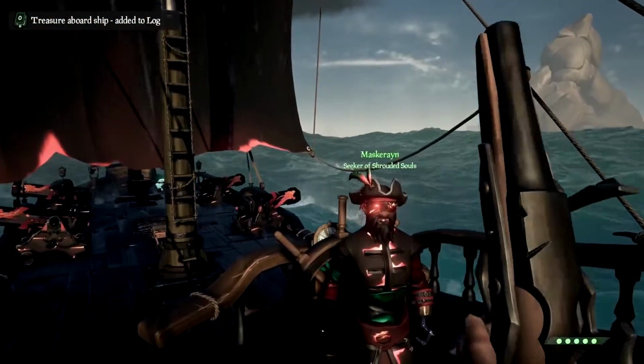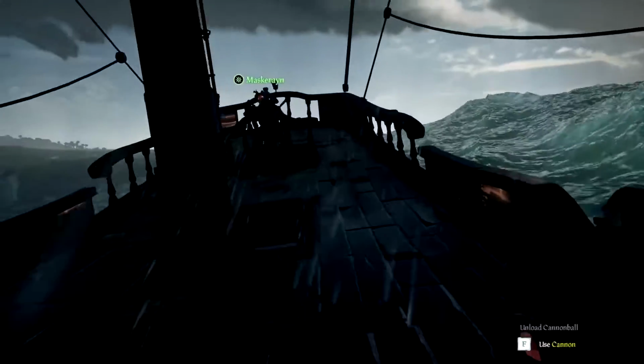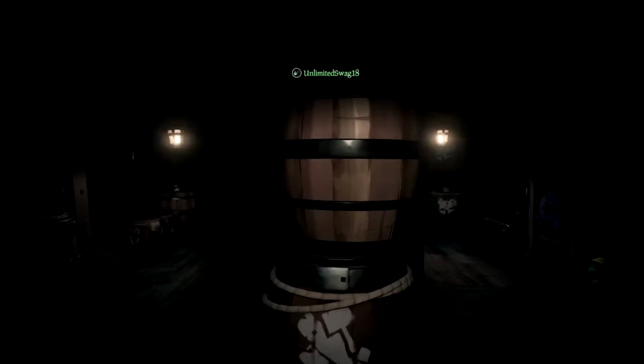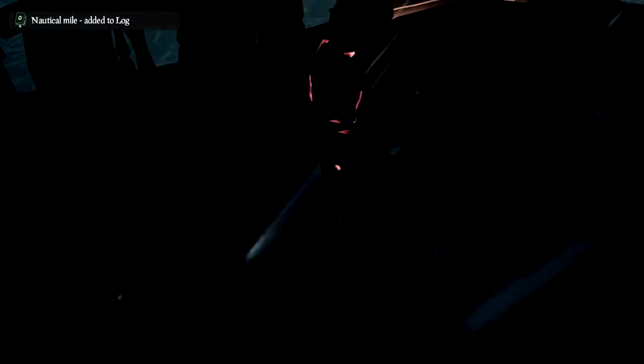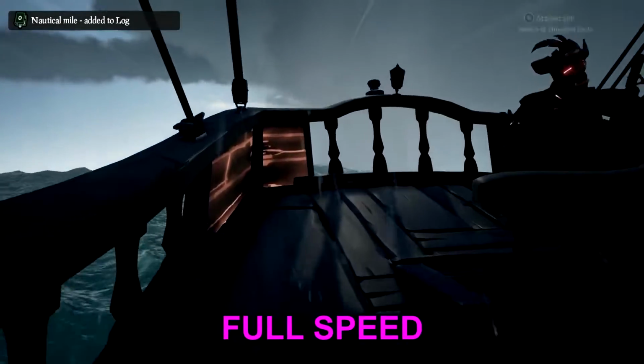Put your sword away, Dion. And maybe put the gun away as well. Because if you do have your sword out, we could get struck by lightning, yeah. That's kind of shocking. I'm going to vote to put him in the brig if he keeps doing this. Tough crowd. Full speed ahead.